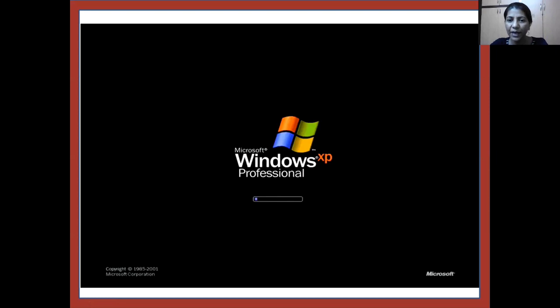As I have explained, the operating system is the first program that gets loaded in the memory as we start the computer. Because till it is loaded, how will it control the other things of the computer? So operating system gets loaded first.